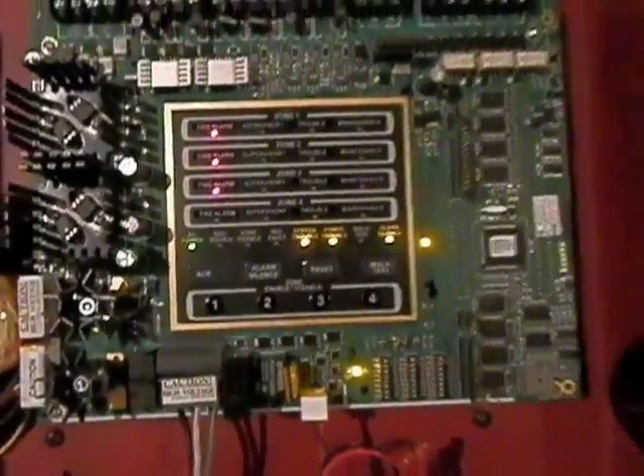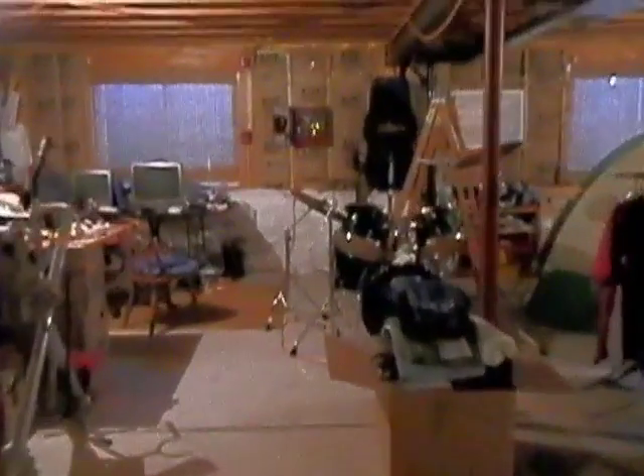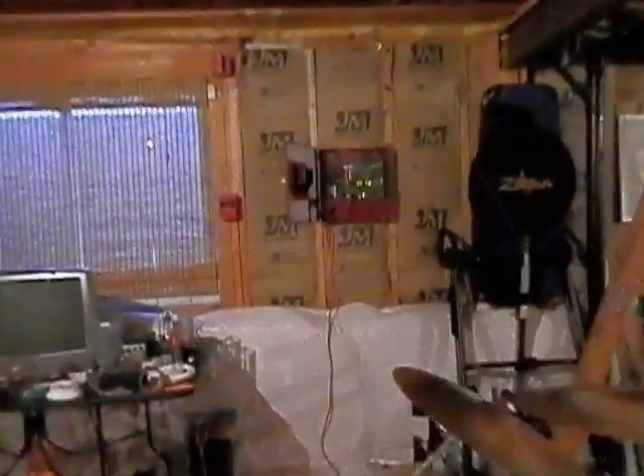I said a kind of stupid 'zone one, two, and three' before I reset the system — I gotta reset that, otherwise the alarms are going to go right back off again. Let me get my Notifier key. This is a very fun pull station — it's a very simple one too. So anyways, we'll go ahead and reset the panel.